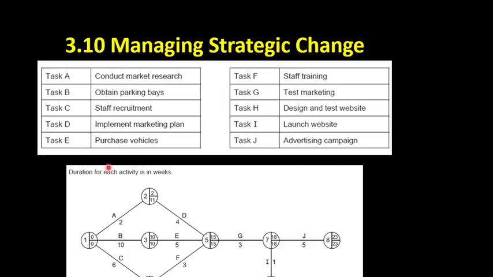This is an example from an old AQA Buzz 3 paper where the task was to start a car club, like Zipcar, where you join as a member and get a card, then you book a car and wave your card at the car and it opens up and you can drive that car for a day or so. So this is for opening a car club. The tasks are the different activities that need to be completed, and when it's put together, it looks like this.